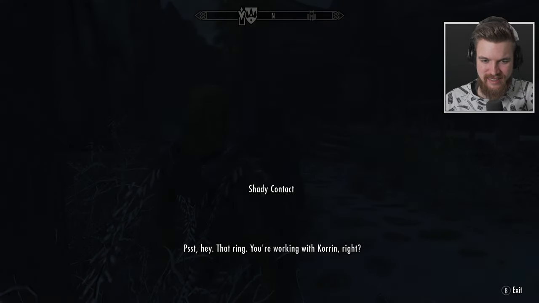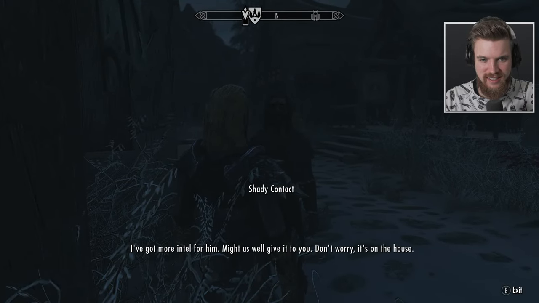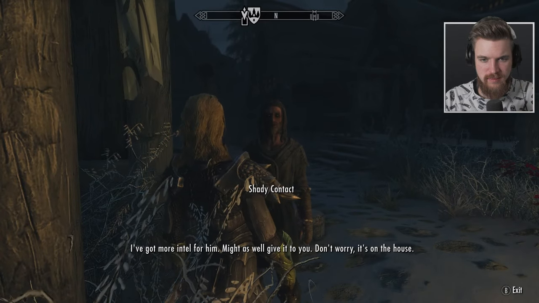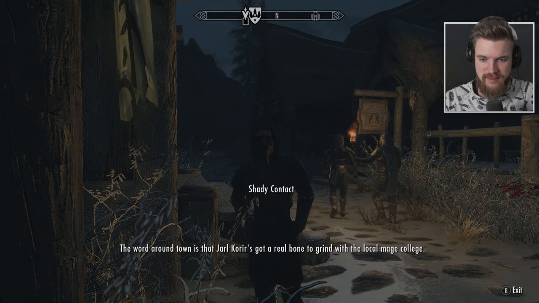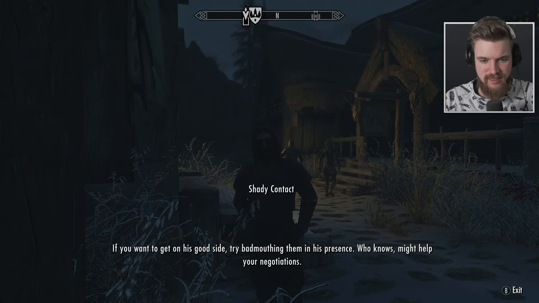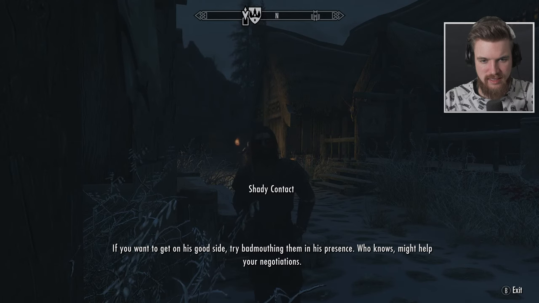Psst. Hey, that ring. You're working with Corrin, right? I've got more intel for him. Might as well give it to you. Don't worry, it's on the house. The word around town is that Jarl Corrin has got a real bone to grind with a local mage college. If you want to get on his good side, try badmouthing them in his presence. Who knows? Might help your negotiations.